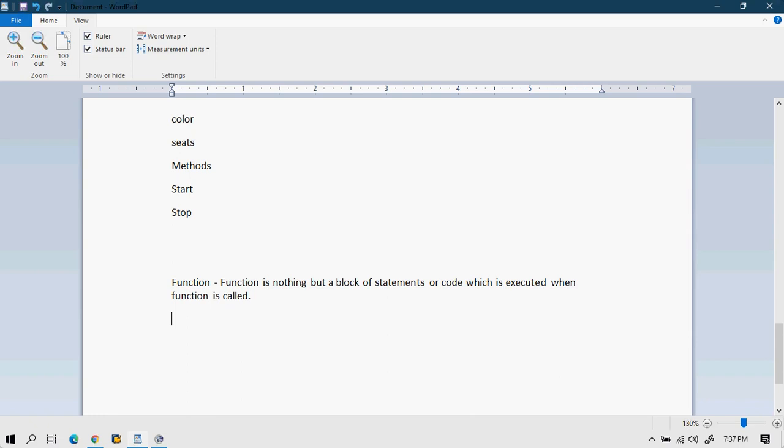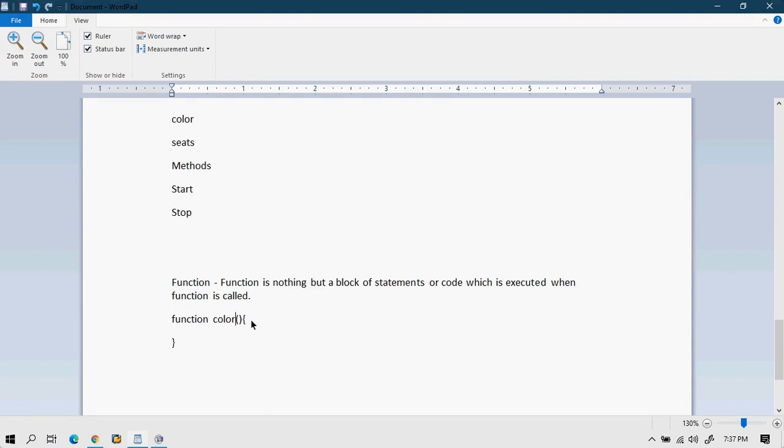The basic syntax to declare a function in JavaScript is with the function keyword. The function keyword must be in small case, followed by the function name. You can give any name to your function. Let's say I'm giving the function name as color, and after that I will use the opening and closing parenthesis, and then finally the opening and closing curly braces.